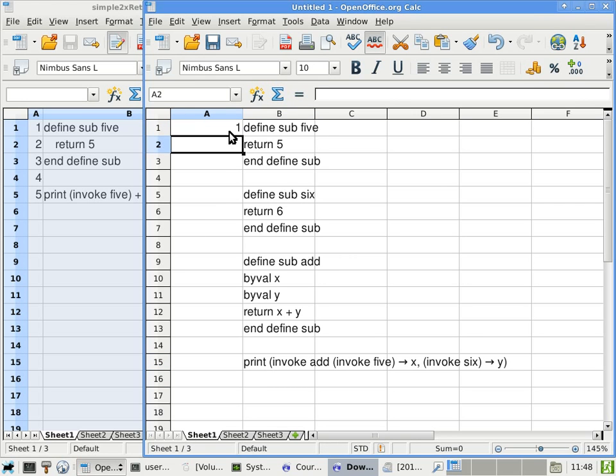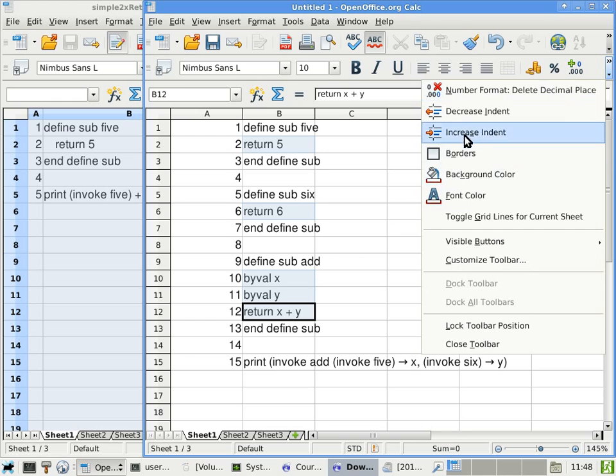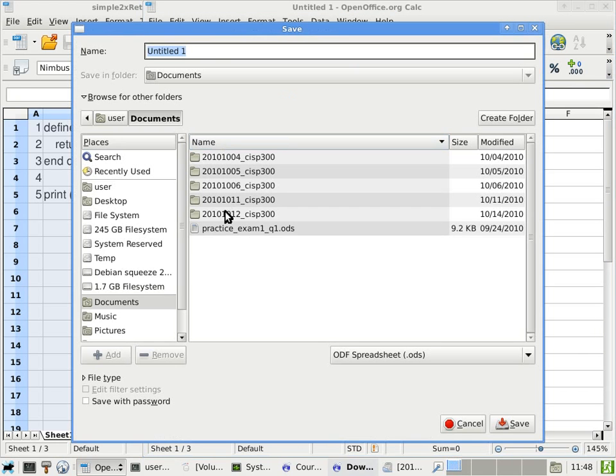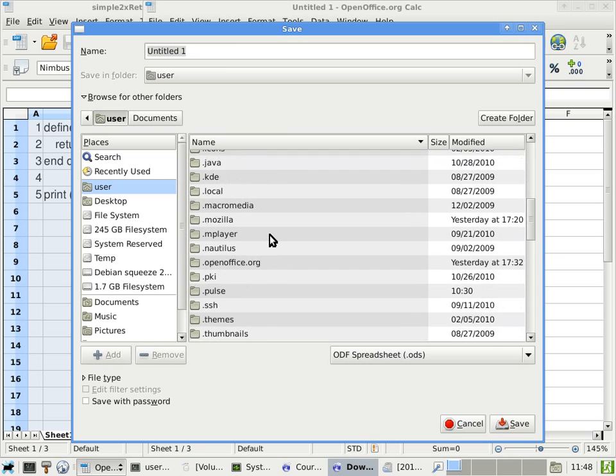Okay. Now remember, this is not a homework assignment. In other words, even if you don't do it right, there's no point to deduct. It does not relate to your grade. But it does serve as a very good example and as an exercise so that you can try to at least start to think about how to deal with return values, from the perspective of how do you trace it. So let me save that too.